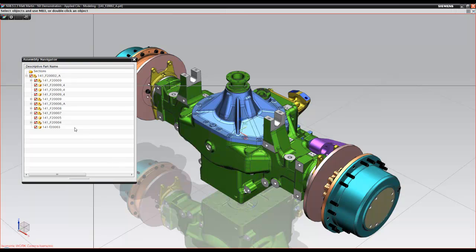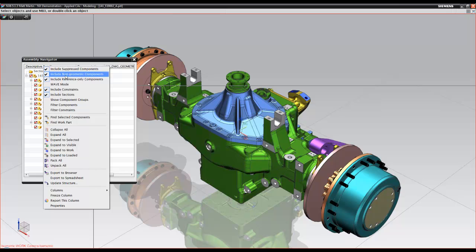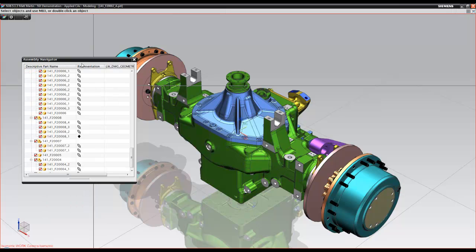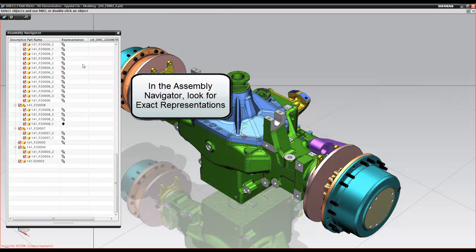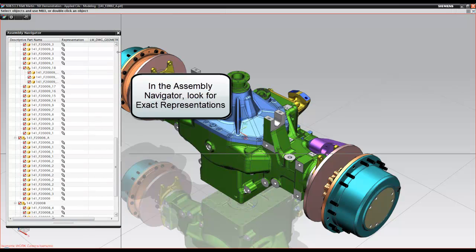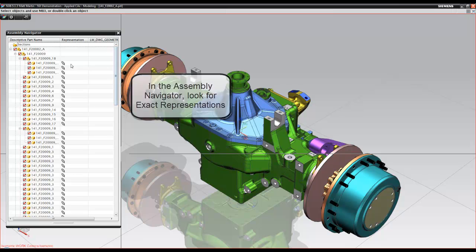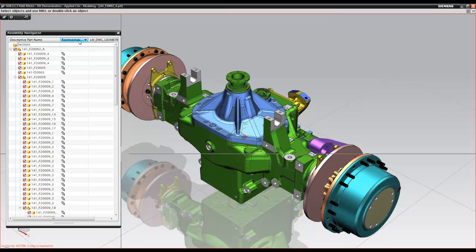Take a look at my assembly navigator, and I can look at my representation. And with my load options set to load lightweight data, everything should have a feather on it. If it doesn't have a feather on it, there's probably something wrong with it.